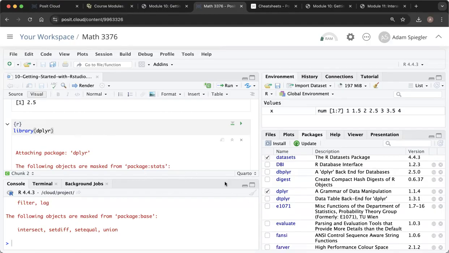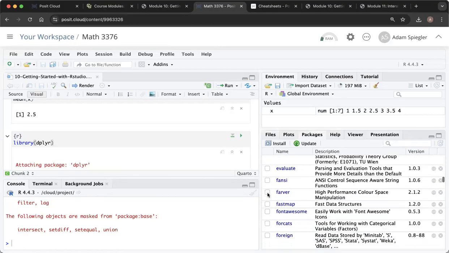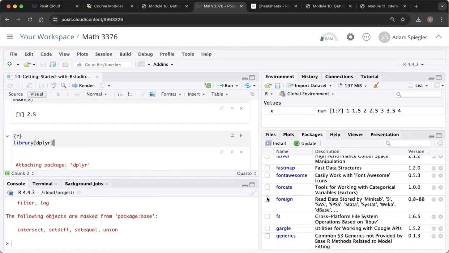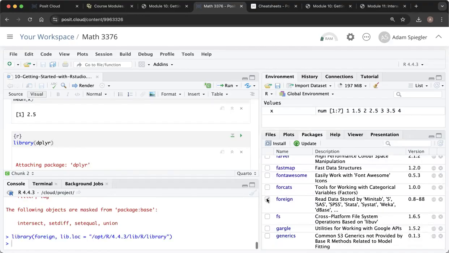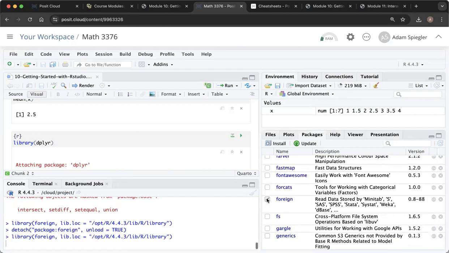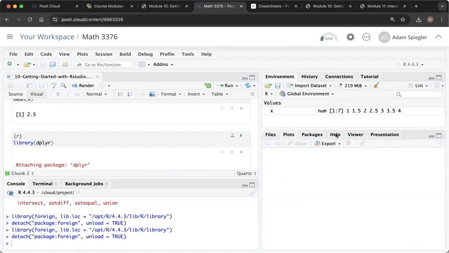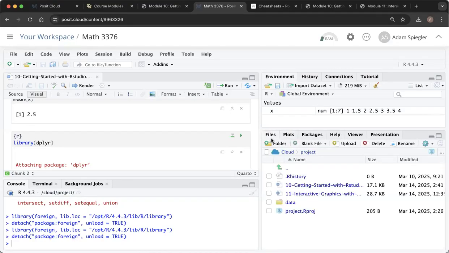Yeah. So if I run code that loads a package, it's going to check it off, and vice versa. If I want to load a package, I can come over here and check it, or if I want to unload it, I can uncheck it. So there's a nice way to manage packages in RStudio using this pane in the lower right-hand side. It's called like the plot pane, or the files.